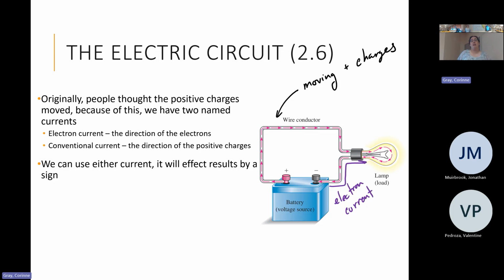So the question is just going to become, do you want everything to be negative or do you want everything to be positive? We should put an asterisk on that. That's not going to be how it always works out. We will have positives and negatives mixed, but how we approach those positives and negatives is just flipped from each other. The only thing you have to do is, once you commit to either the electron or the conventional current, you are committed to the end of the problem.